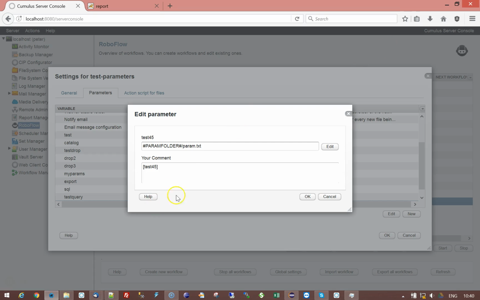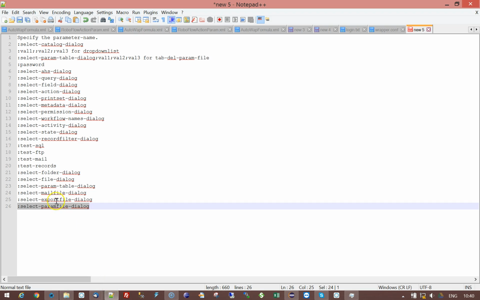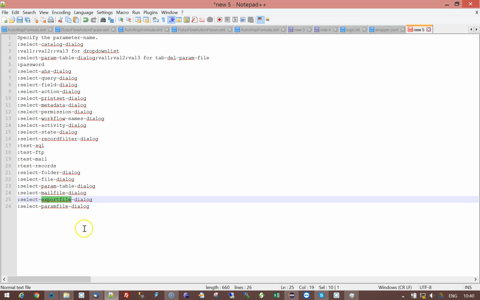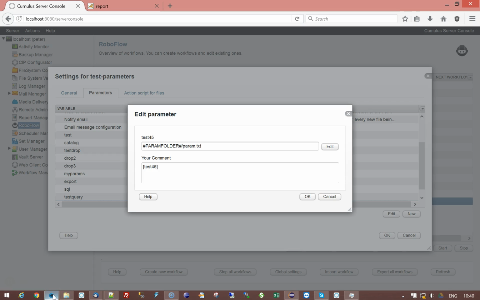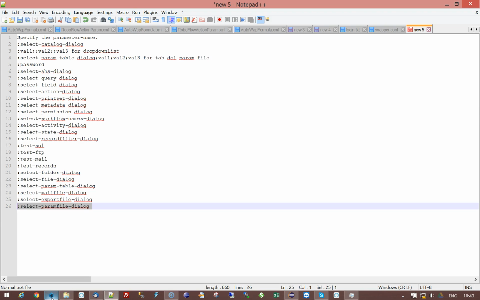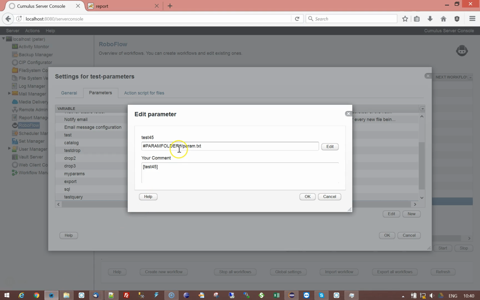While if we were to choose the param type parameter, so if you were to choose the mail or export file, then you would get three windows with a header, footer, and a body. The param file itself just gives you one. And so that's the advantage. If you just want one import field, then you can use that one, if you only have one file to edit.